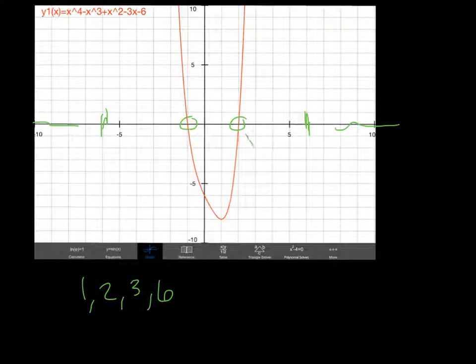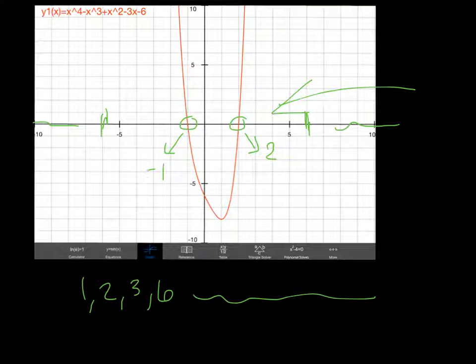Now this spot right here looks like it's the number 2, and that spot right there looks like it's -1. So those are the numbers I would try first. Sometimes your list down here is huge and you have fractions and all kinds of stuff. By doing this graphing thing, you can see better what are things you should try and what are things you should stay away from. I know I want to stay away from 3 because there's nothing at 3 or -3. So why would I even try it?